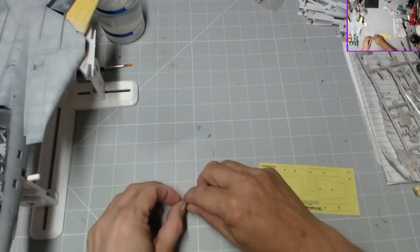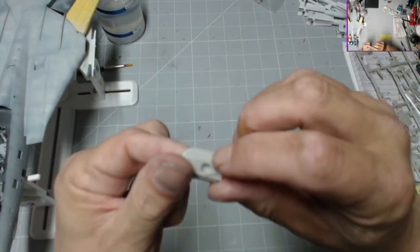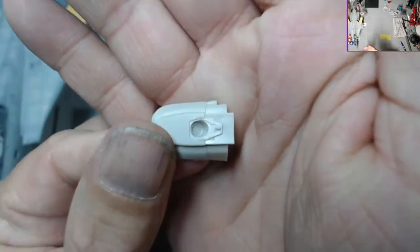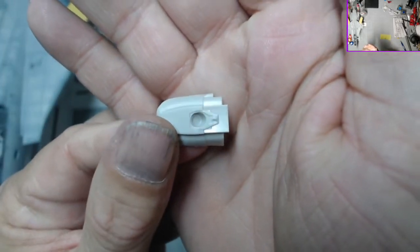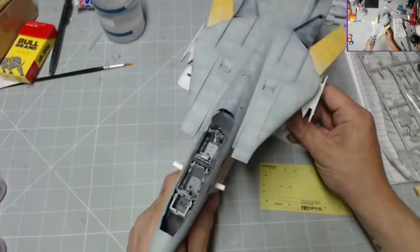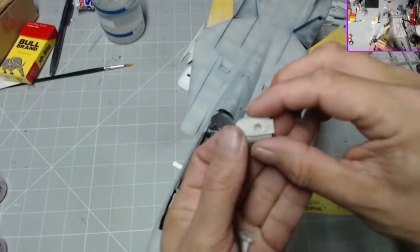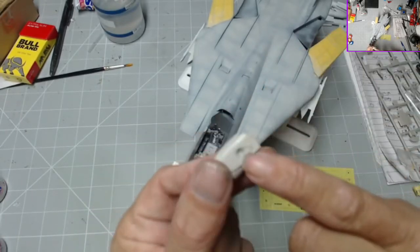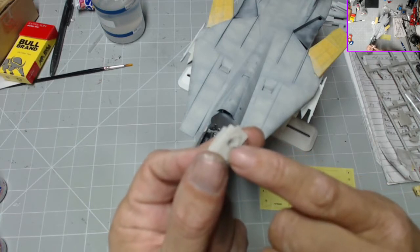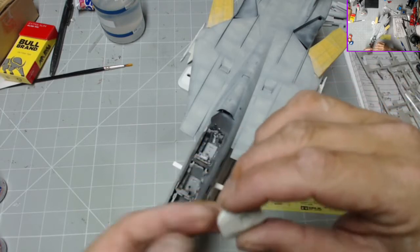So these are going to be painted in two colours, and I've noticed that the divider line for the colours is a really solid line there, so that's going to be nice and easy to do. So I think what I'll do is I'll do it in the khaki colour all over, and then I'll add the black on. This inside bit there is going to need doing in silver, and then there's a clear piece that needs to be painted, and I'll drop that in last.